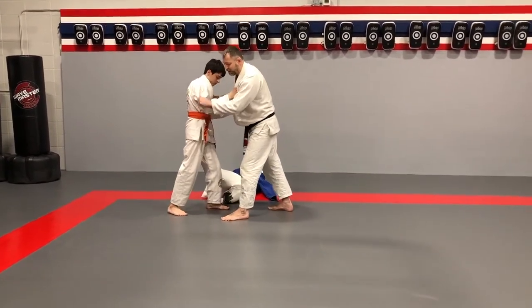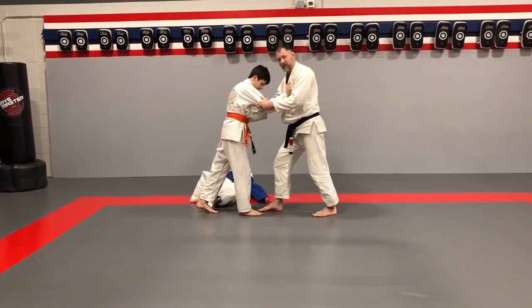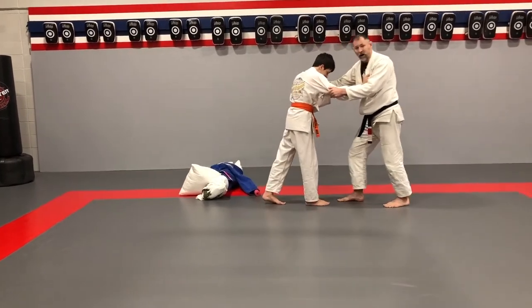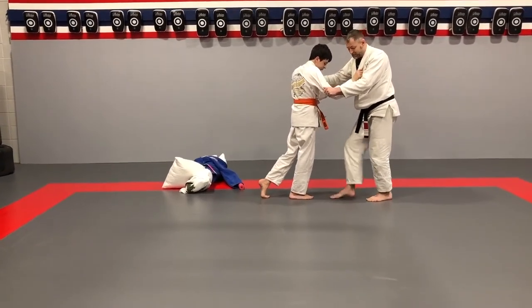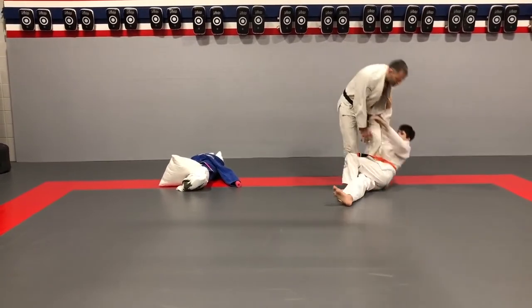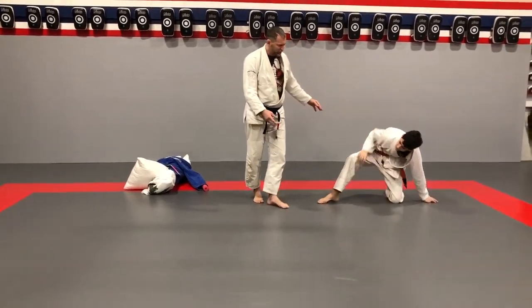Now remember, I wanna catch this foot for the throw. So I'm gonna step back. I'm gonna step back. On the next one, I step sideways. And then I go here and catch his leg for the throw, okay? So let's watch one more time.